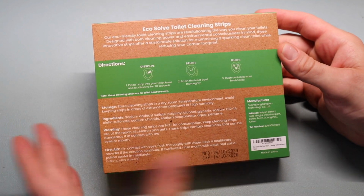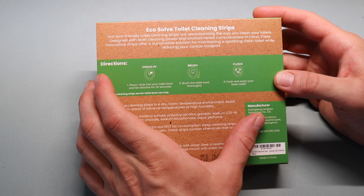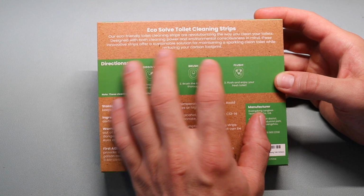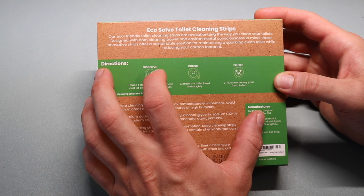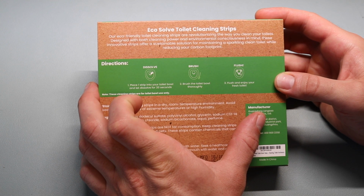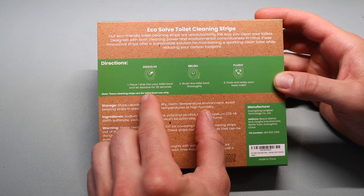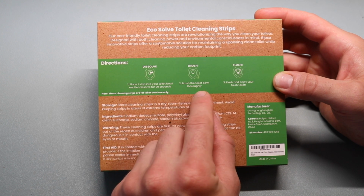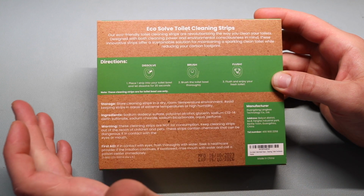Beyond that, we'll read the back. It says, our eco-friendly toilet bowl cleaning strips are revolutionizing the way you clean your toilets. Designed with both cleaning power and environmental consciousness in mind, these innovative strips offer a sustainable solution for maintaining a sparkling clean toilet while reducing your carbon footprint. The directions say place 1 strip into toilet bowl and let dissolve for 20 seconds, then brush the toilet bowl thoroughly, and then flush, and that's really all you have to do.